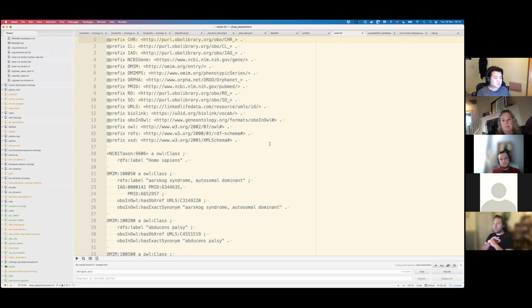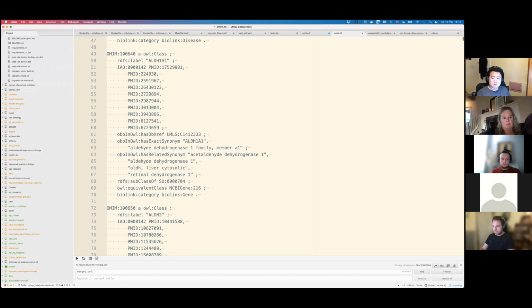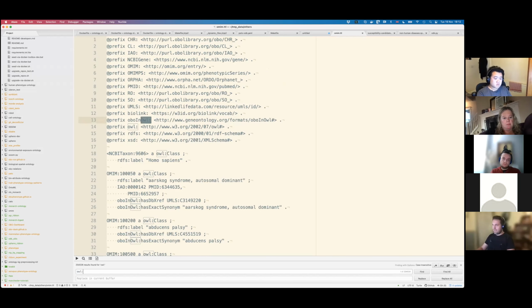Whatever you see about OWL is just RDF from the perspective of a SPARQL engine or a query engine. In this case I don't even think there is any, or maybe there's some OWL deprecated in this dump somewhere. OWL class, yeah. In any case, this doesn't really mean anything. So here, this is just a triple.